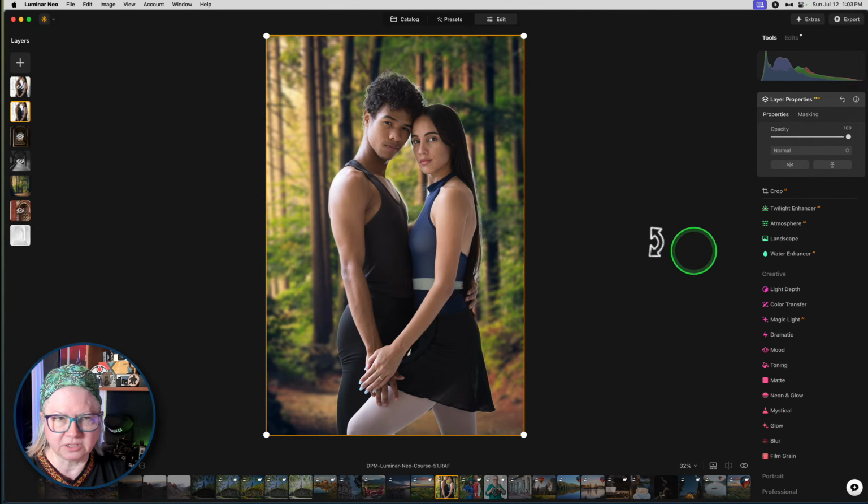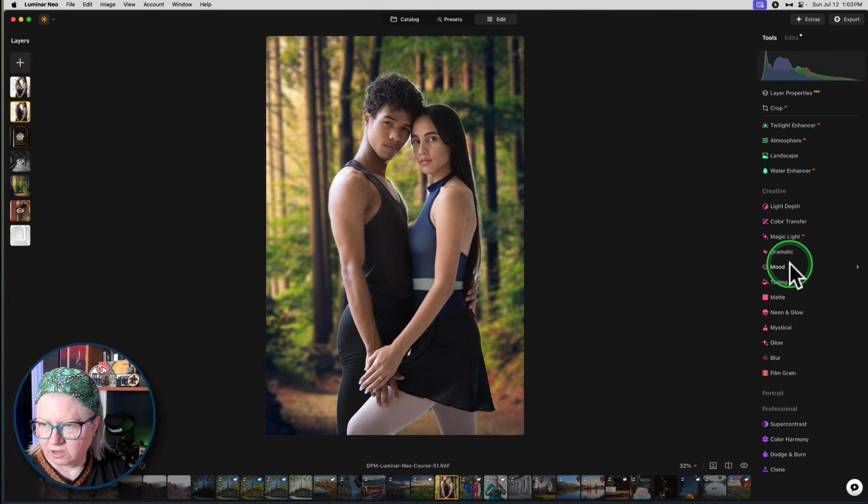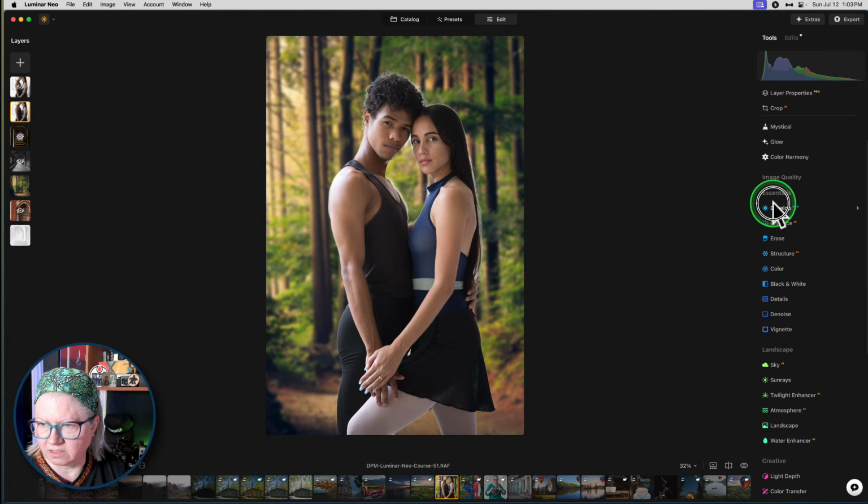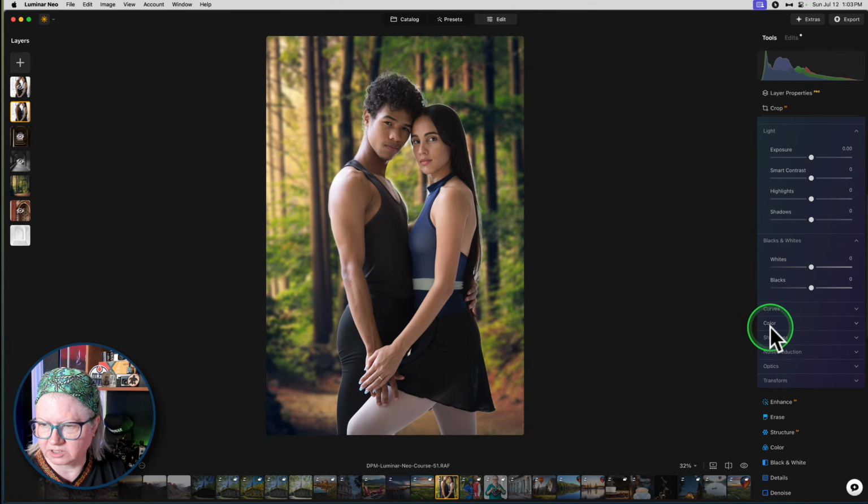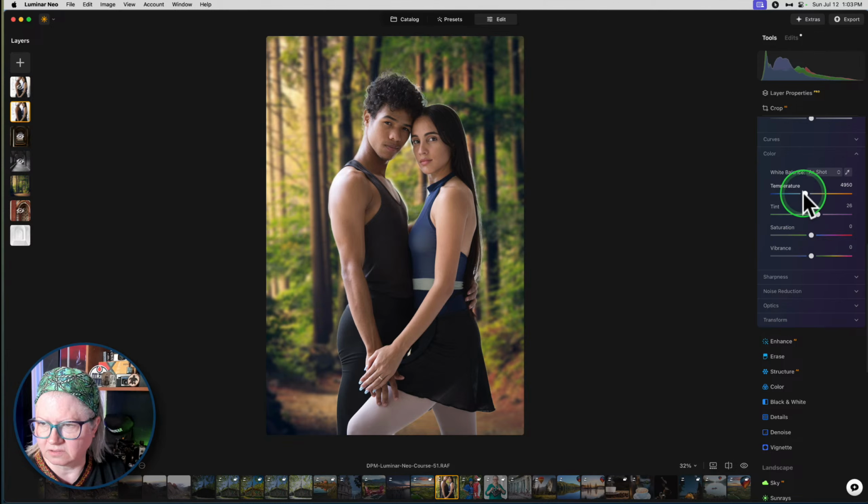So I could come back to the image of them. You've got to check your layers, okay? And I'm going to add them some warmth. So I'm going to come into my white balance here, give them a bit more yellow. See how that's starting to blend better? They look more golden. See that? Okay.